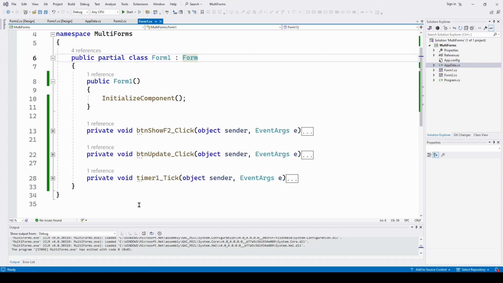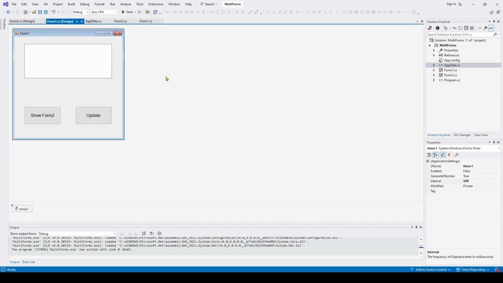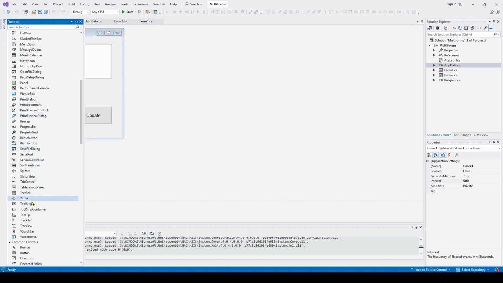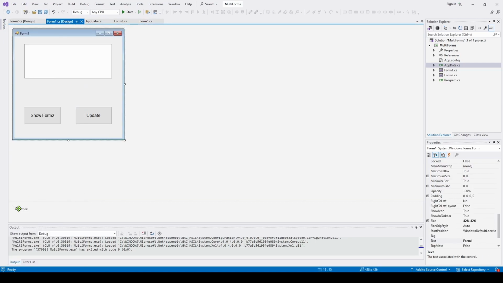Now let's look at a technique we can use. There's a number of techniques, but we're going to look at one very simple one that we can use to automatically check and update our Form 1. If we had made a change in our Form 2 to the text, instead of having to press the update, it will automatically update the controls in Form 1. The way we can do that is by using what you see down here, a timer. I've gone in the toolbox, dragged and dropped a timer, and you can see the properties over here. I set it for 500 milliseconds, or half a second.